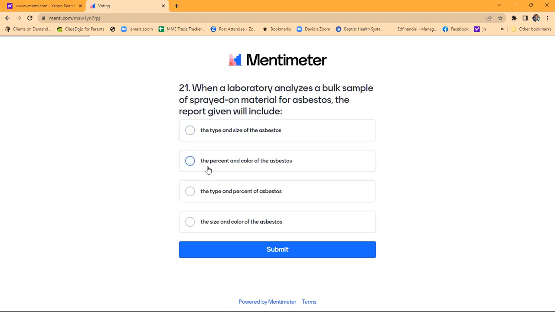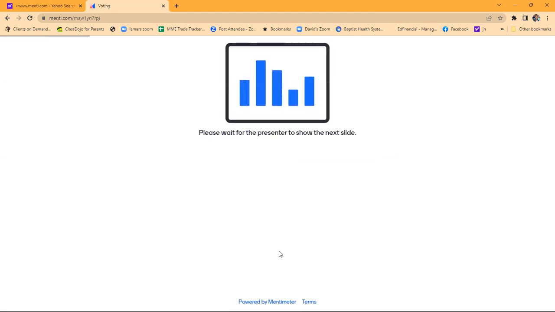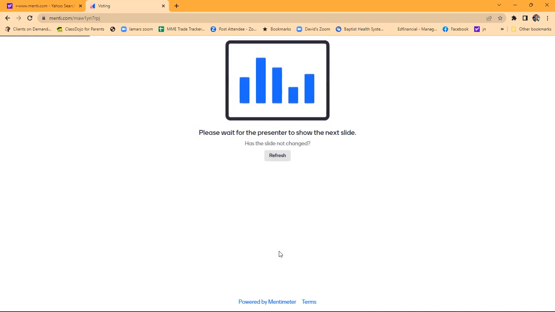The lab analyzes both samples for type and percent. That's pretty straightforward, right? We're going to tell you two things. We're going to tell you the type: there are 6 possible types, 3 common types and 3 uncommon types that you probably never see. Those 3 common types are far more common. They report type and percent. The percent is going to be in whole numbers.